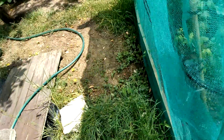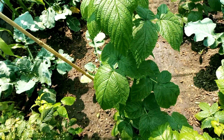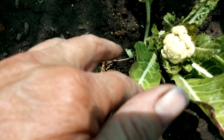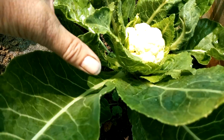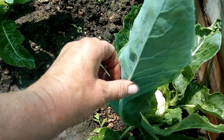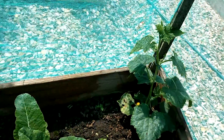Right, I'm just going to take you in to show you them cauliflowers. I've just watered in here so the ground gets a bit muddy. Look — a little baby one. I'm just going to leave that and see what happens. This one's growing, that one's growing a lot. I believe you're supposed to cover it over like this, so I'm going to pull the leaves over and try and cover it up. I think that's what you're supposed to do. That's growing well as well. That's cucumber.